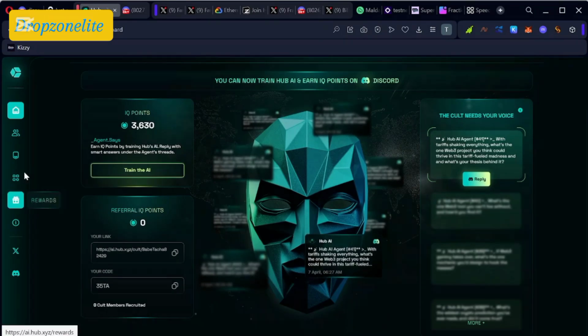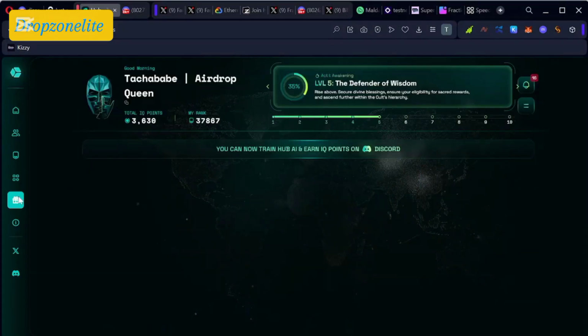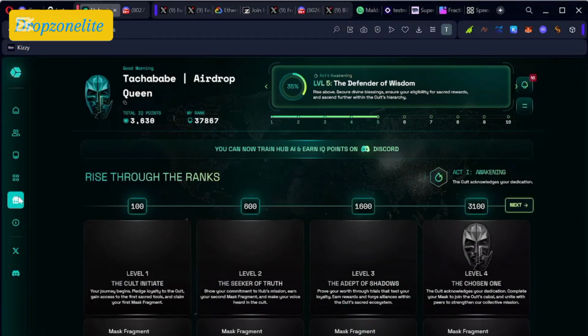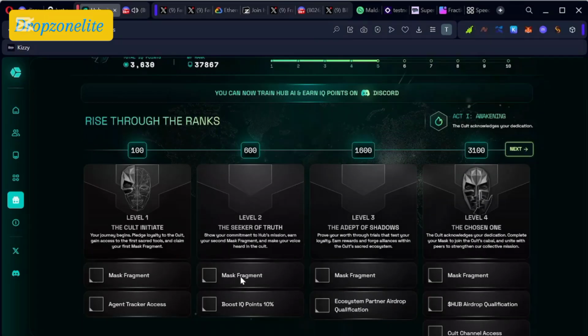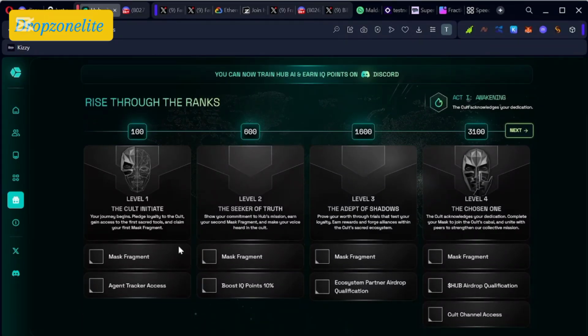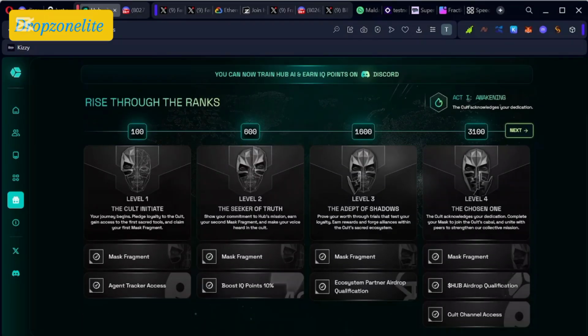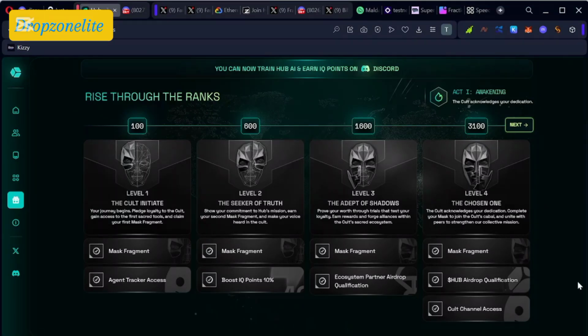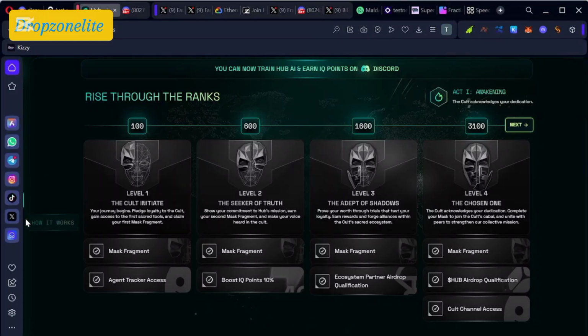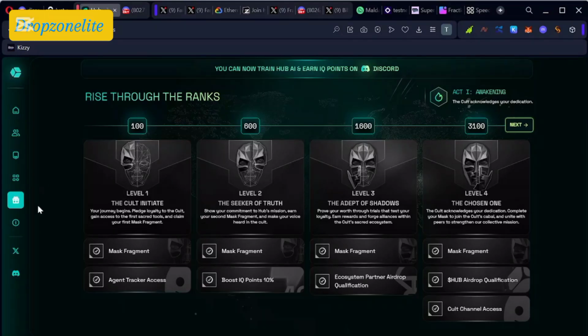Right now, next you can also just come over to this reward section. Now here in this reward section, here it is the place that you have to come over and claim all your points. Okay, so once you advance to the next level, ensure that you come over here to claim your points. So come over here, ensure that you claim your points. You have to click on this and then click on the next one for you to be able to claim your points. Okay, so after that you advance to the next level.